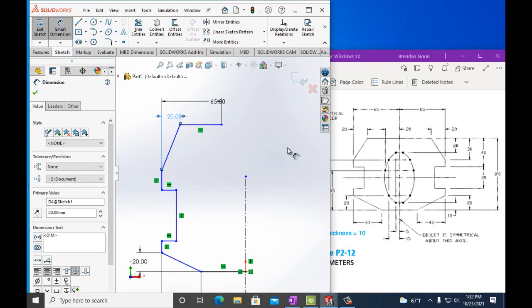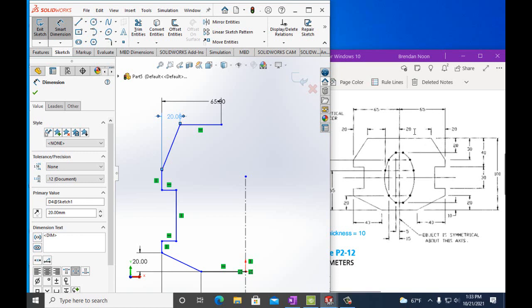That doesn't really make sense. 20. So if this is 20, what does this 20 mean? Because 20 plus 20 is 40, and this says it's 65 total.